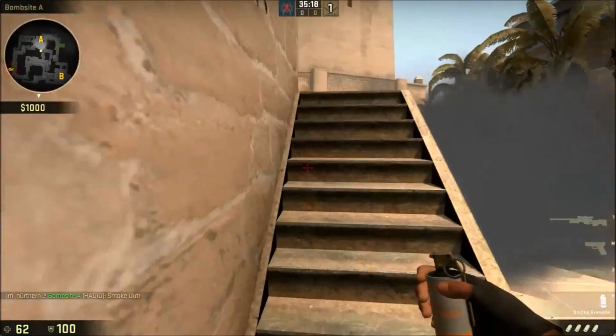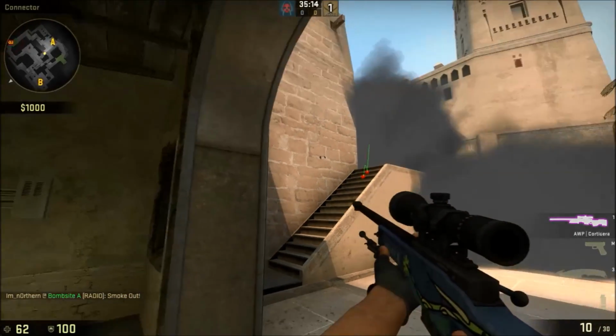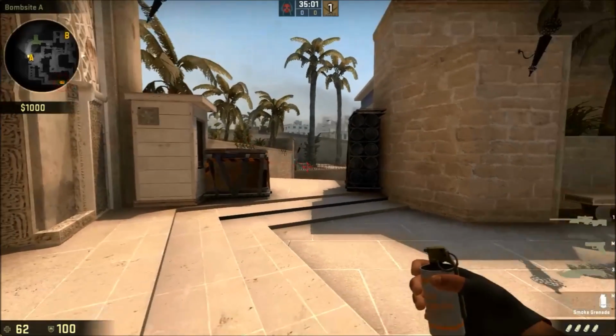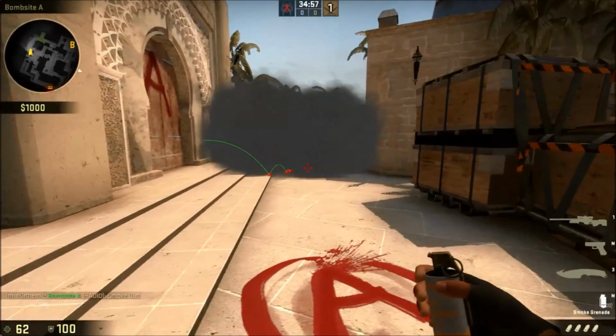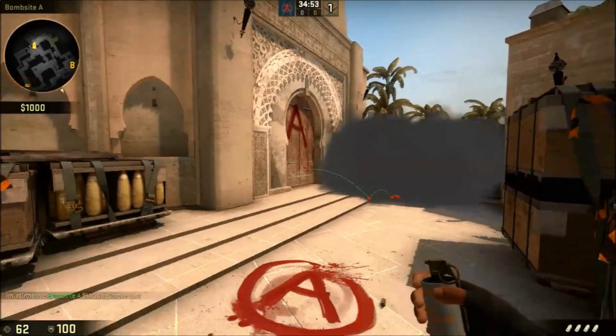The next one is going to land right here, and I'm going to call this E-box or CT stairs. There used to be an E-box there. That's why I'd call it E-box. And then the next one, I'm going to just throw it there and call it CT. And it blocks off CT. So now to show you how they're done.